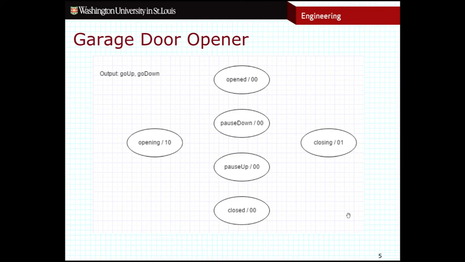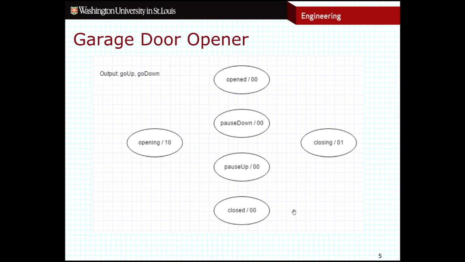I don't have any transitions on this diagram yet, but I do have outputs — I've already labeled the outputs for each one of these states. For the four states in the middle, the outputs are always off, and the garage door will be stopped. For the other two states, if the door is opening one output indicates the door should continue opening, and if it's closing the outputs indicate the door should continue closing. I've included a legend in the corner: the first output bit means we're moving up, the second output bit means we're moving down.